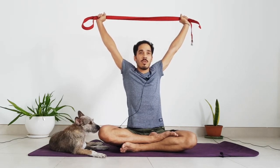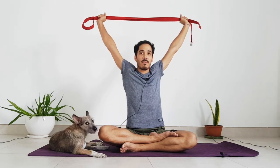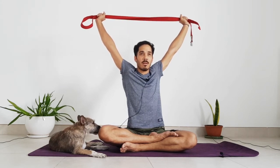Try and not use too much muscle, but reach a point where you can feel that the arms are just plugged in, but they're not working too hard. It's the actual tensile strength of the strap being pulled. Try not to shrug your shoulders too high. Let them be relaxed and down.